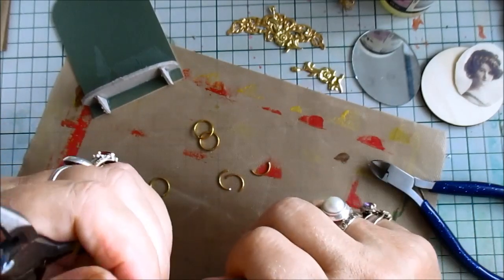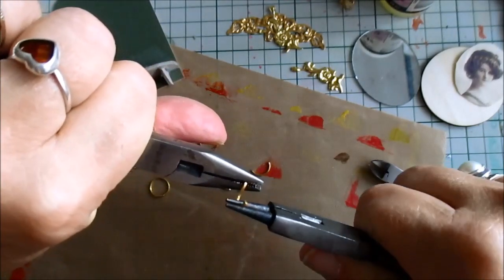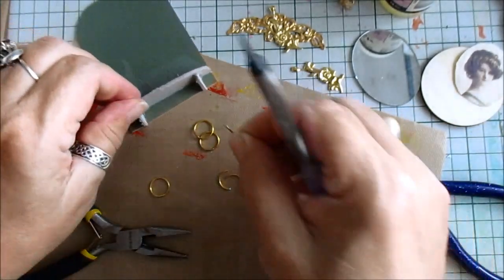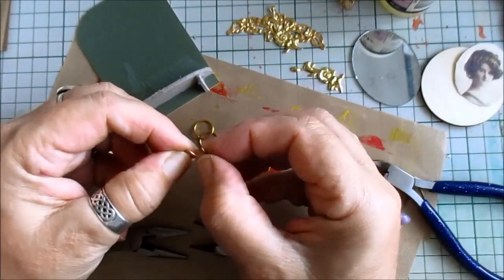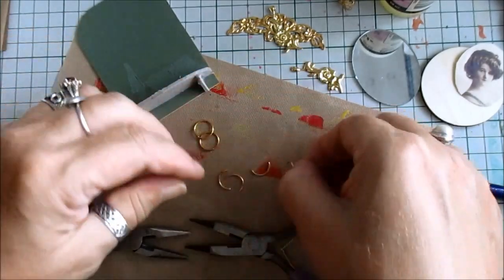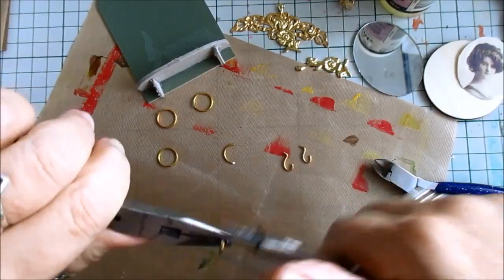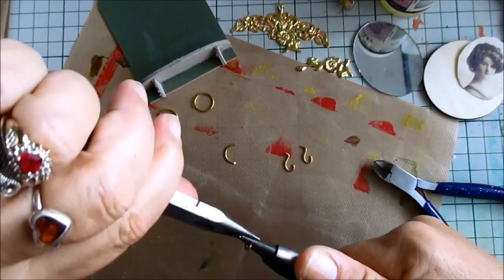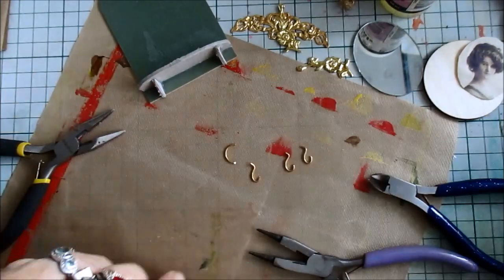So I do need to grab that. Let's bring it in a little bit. It's like a hook. What I'm going to do, I think, is to put the hole in. Then that'll go through. And we can have a hook like that. I may need to cut these a little bit. We'll see. Bring that out a little bit and then bring that in. That'll do. That's fine. I'm okay with them.